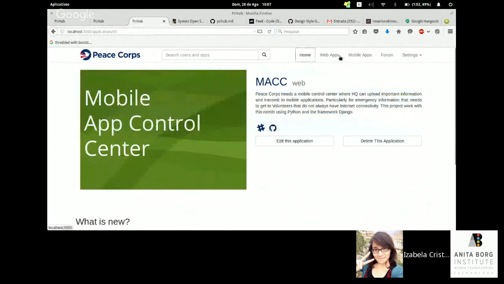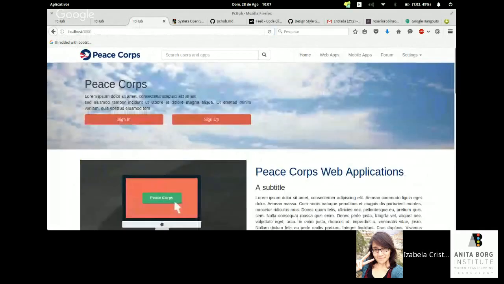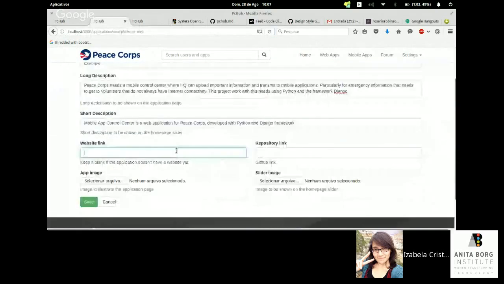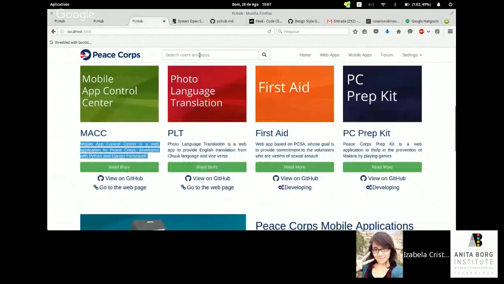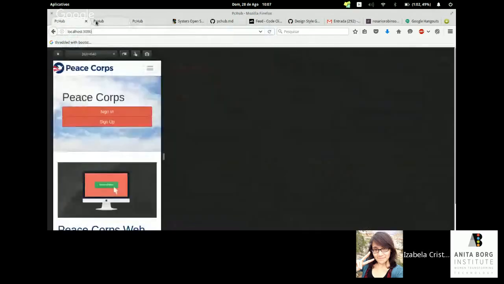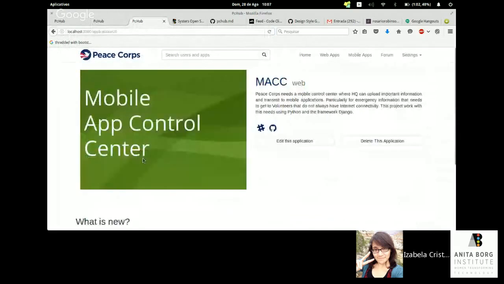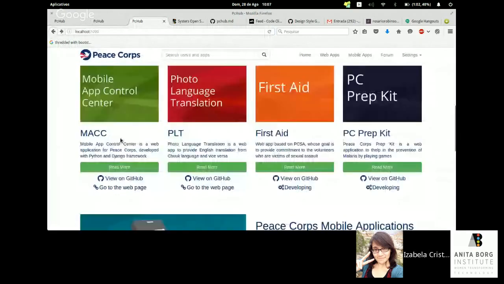Short description here, and a website link for web applications. For mobile applications it will be an Apple Store link or Play Store link, a repository link, an image to be shown on the application page, like here, a big image, and a short image to be shown here.